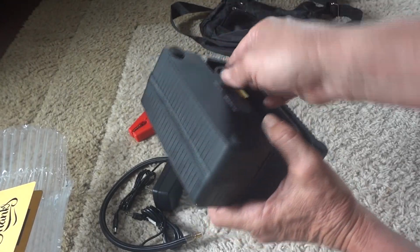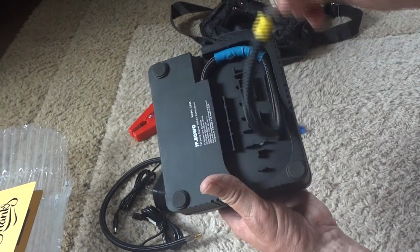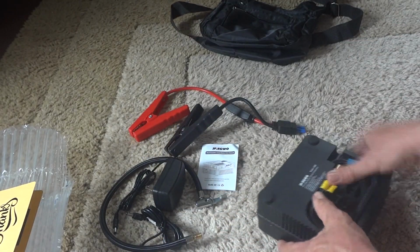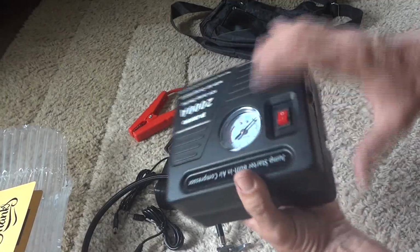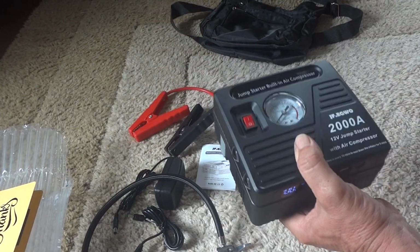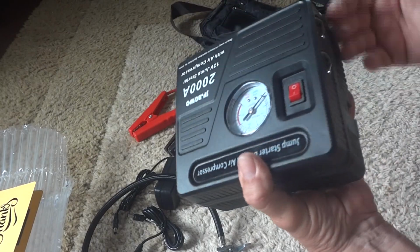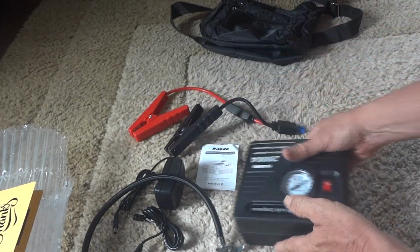And here is where you unhook this here and get your tire aired up. What's nice about this is it's about 5 or 6 inches long. Then you have this other adapter that will go onto there, and this will make it even longer. And you can just set this on the ground at night, angle this, shine the light toward the area you're working or the tire, and be safe. Or you can turn it around to let people know, if you're along the highway, that there's somebody there. So that is really nice.